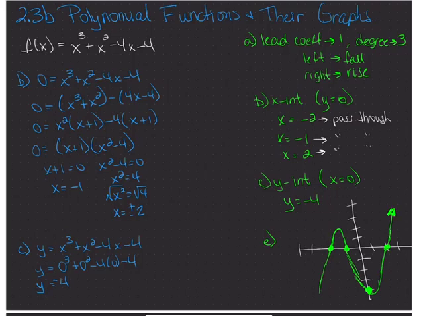And I'm going to make sure I have arrows at the end of my graph, because my graphs are going to continue on, right? And then if I wanted to get a little bit more specific and concrete on this graph, I could be more accurate. If I want to know where that maximum point actually is, it's going to be in between that -1 and that -2. So I could put -1.5 into my function, and it will tell me what my y is, and then I can make sure that that point is a lot more accurate than what it might be right now. Same thing over here.